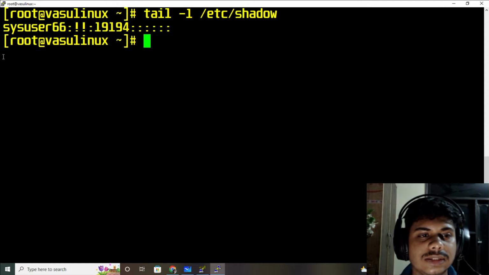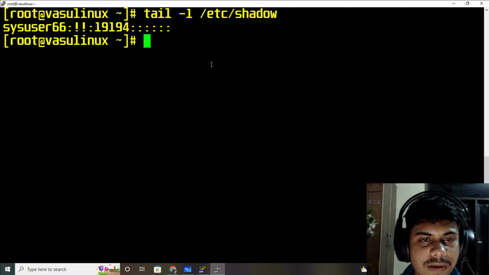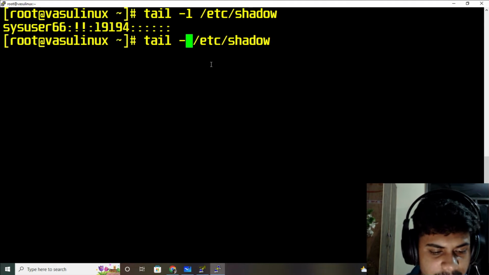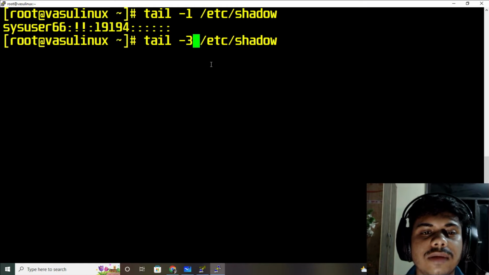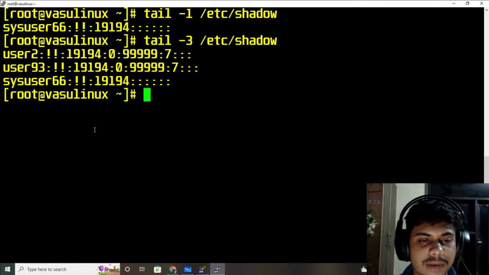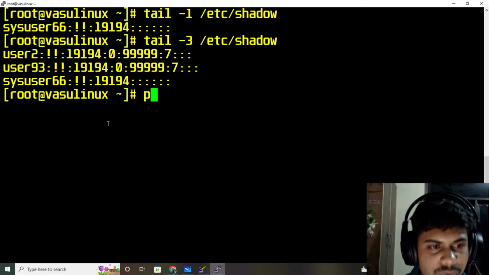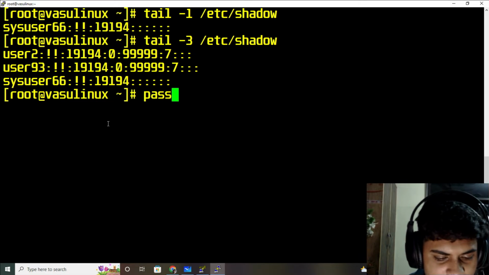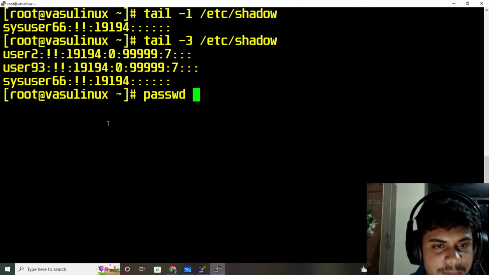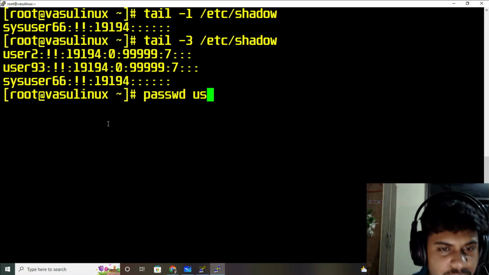Now as you all can see, because this is a system user, it is already locked. It is already showing a double exclamation mark, but let me give a password to user 93. Let me create a password for user 93.